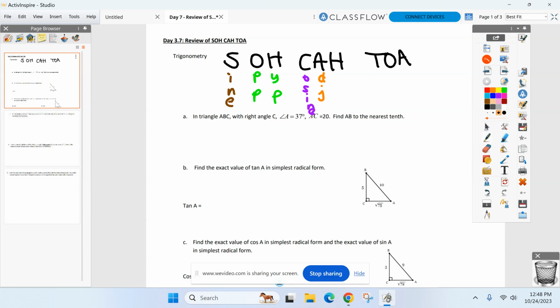And then what about T? Tangent. We abbreviate it TAN when you write it down, but T, tangent. And that is O, opposite over adjacent. All right. So that's what we're going to use today. So can you guys go ahead and give me triangle ABC with those measurements on there for me? All right, give me those measurements.